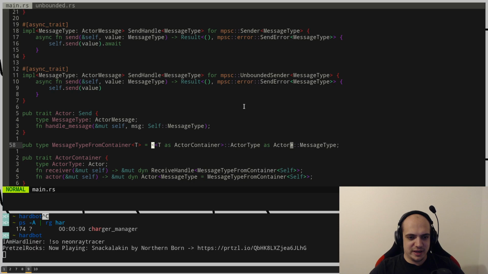That's some trait, associated type, helper type. I had a problem where just typing T::Message type was marked as ambiguous. And so I just wrote a type wrapper around it, which does nothing else than extract that type.